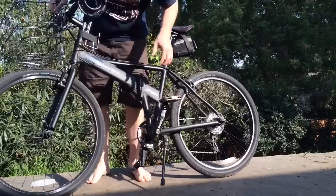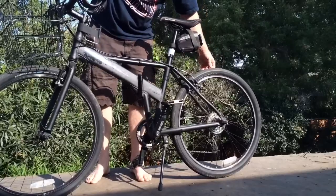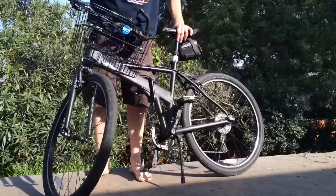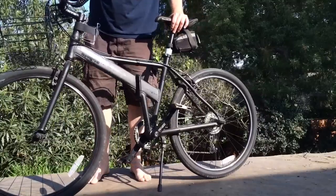These are Schwalbe Big Apple tires. They are fantastic. I've had this thing 7-8 years — no flat tires. They handle great on the street. They're not too good in the dirt; I went trying to ride on dirt tracks with my son and his friends and they're pretty slippery there, but for road use they're perfect.